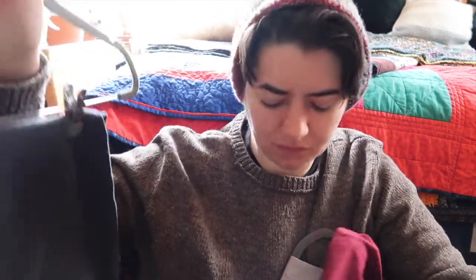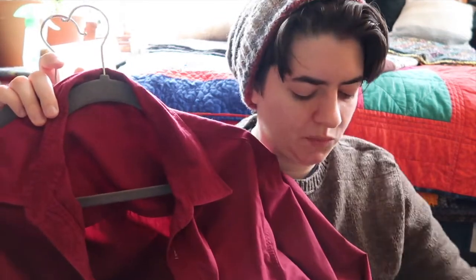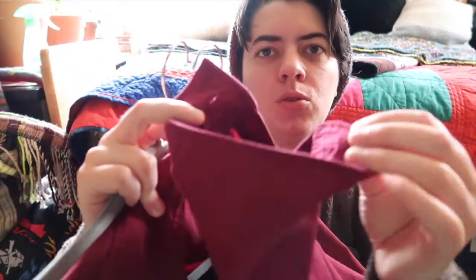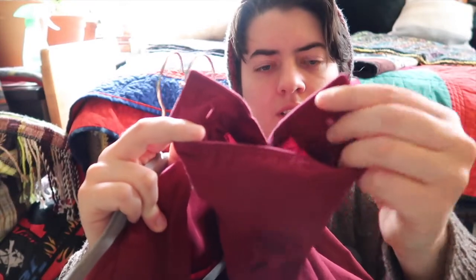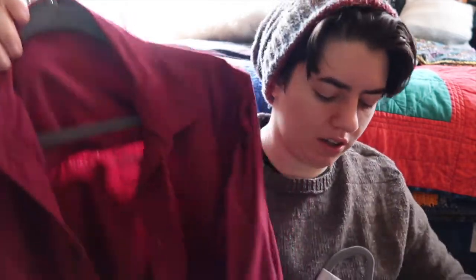This backlighting's messing with the lighting, but I made to go with it this shirt. This is the Simplicity shirt. Details will be in the show notes. The only difference is that I don't do the top button and the collar because I never button it, so why bother? Why waste a button? And I also opted to do 2 small buttonholes in the cuff sides for cufflinks, since I also most of the time roll up my sleeves. Why put buttons in my sleeve cuffs? Just put buttonholes and I'll use cufflinks because it was a formal occasion, so hooray. This is, I think, Kona cotton. I got it at Joann's. This was one of Gabby's wedding colors.